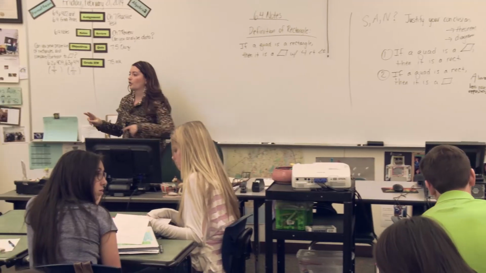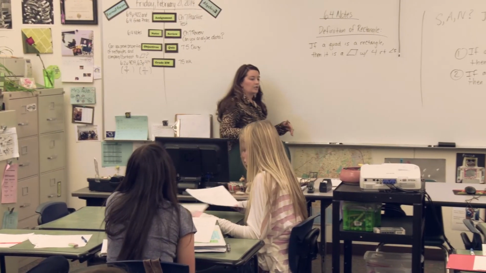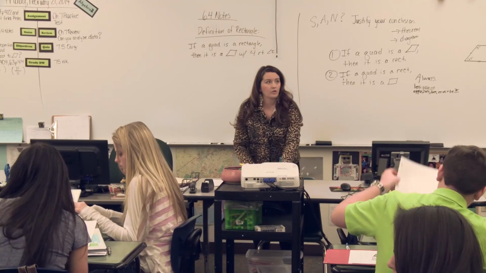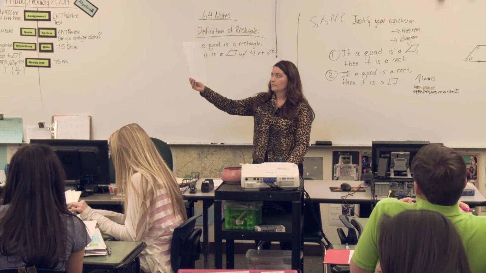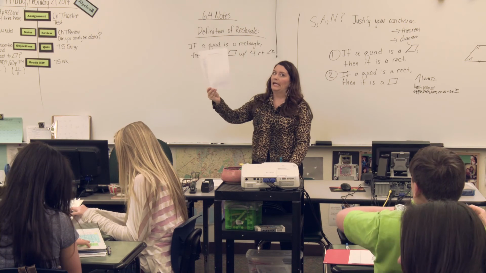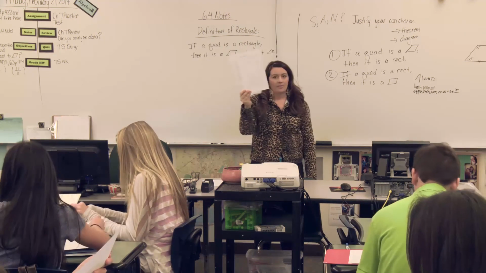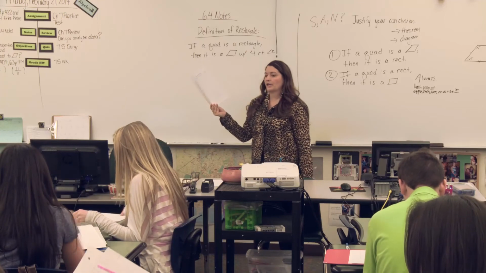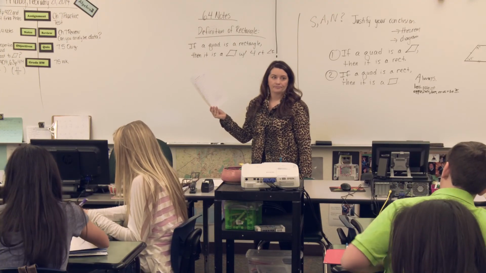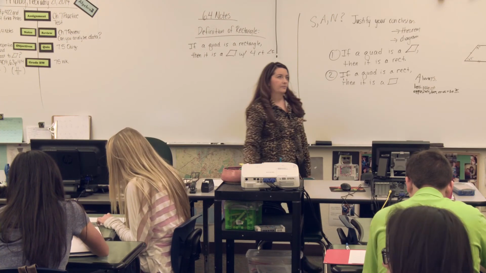Now what I'd like you to do is grab your properties sheet that we started last class, properties of quadrilaterals, this one. You have 1 minute to do the second column. Remember, you're putting a check mark next to any you believe to be true. Okay, 1 minute and then we'll compare. You may begin.